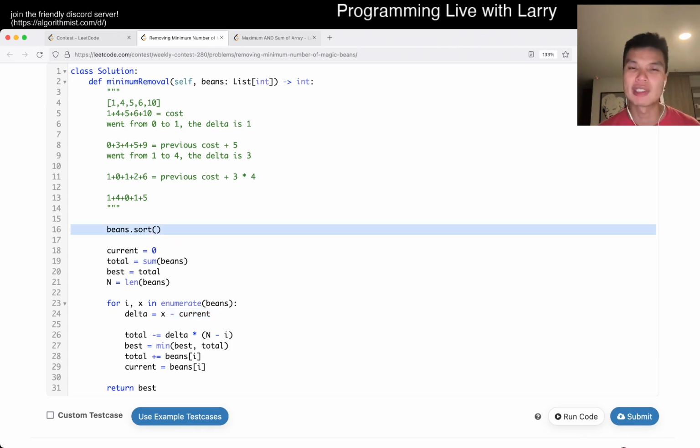This is going to be sorting, so it's going to be n log n time. In terms of space, it depends on whether you count the sorting as all of n space or one space. That's up to you to play how you want to. That depends on your mental model. So yeah, cool. That's all I have for this one.